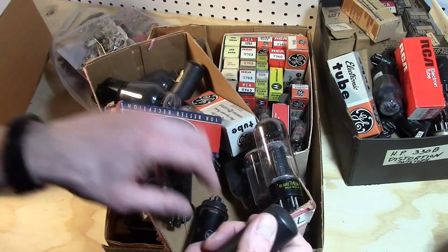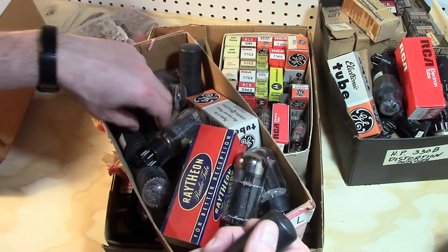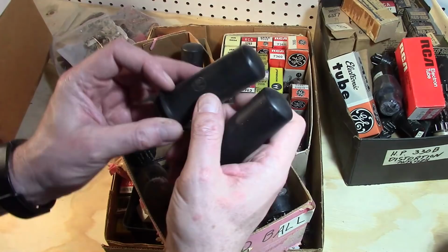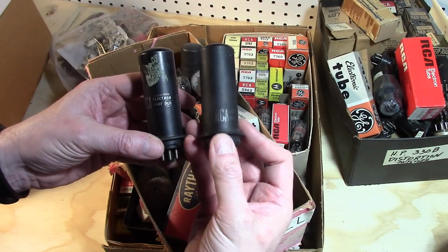Some people don't care much for metal tubes. I'm somewhat indifferent. You can certainly burn yourself on them, especially with the 6L6 variety. They do get quite toasty. I like them when they're in really good shape. I think they kind of look cool, especially when the whole device uses all metal tubes.